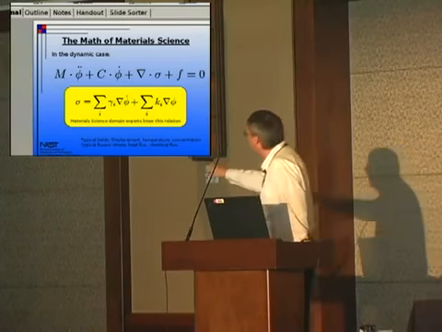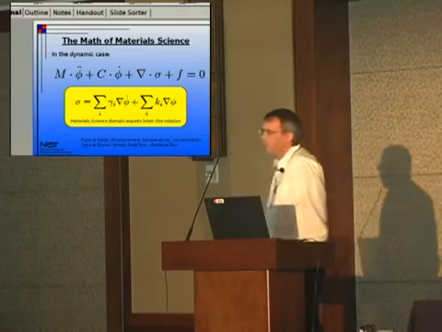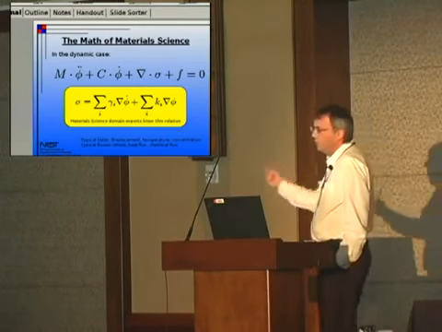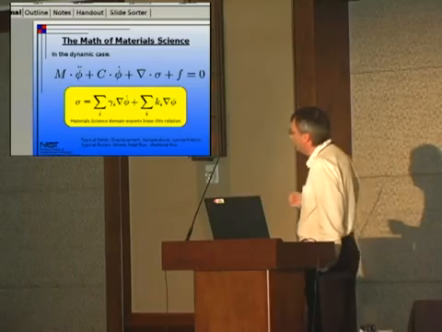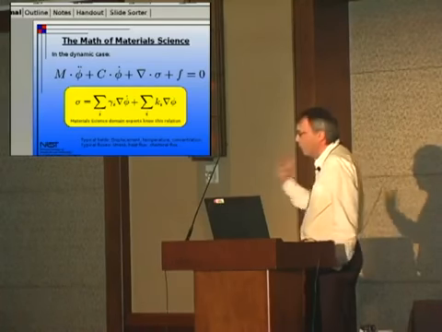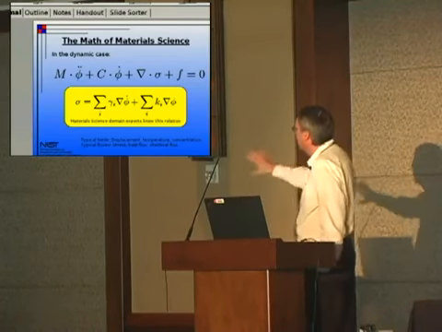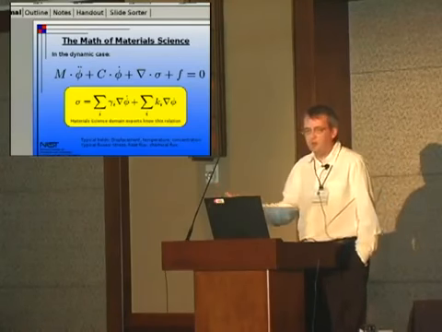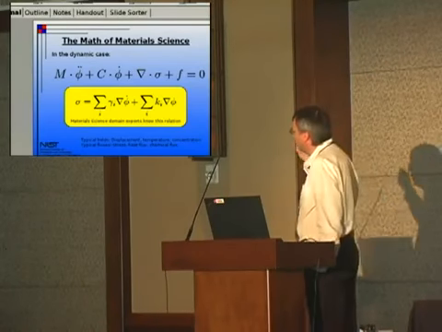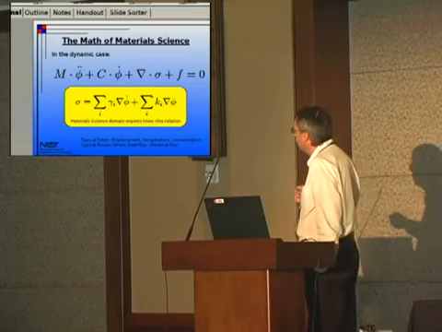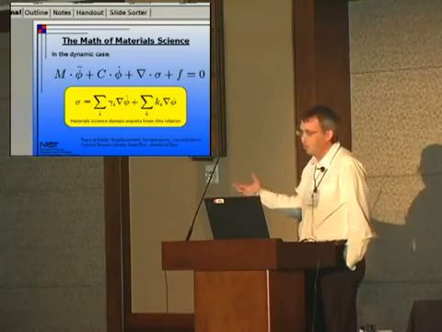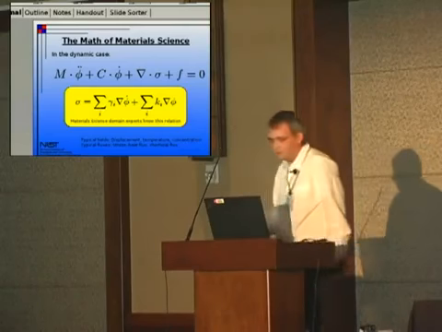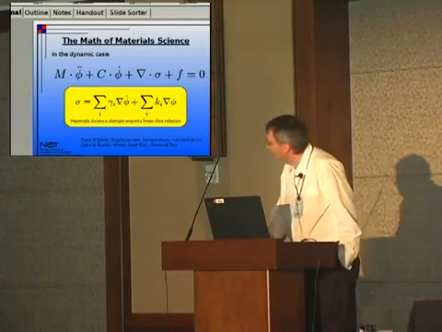And the constitutive rule is the most important thing, is the thing in yellow there. Constitutive rules tell you how the field maps to what in OOF terminology is called the flux. And the flux is kind of the response function of the system. So this is very schematic. The typical mechanical properties example is where the phi field would be the displacement field, and the sigma field would be the ordinary mechanical stress. There's a couple of other examples mentioned up there, which I actually can't read from here.